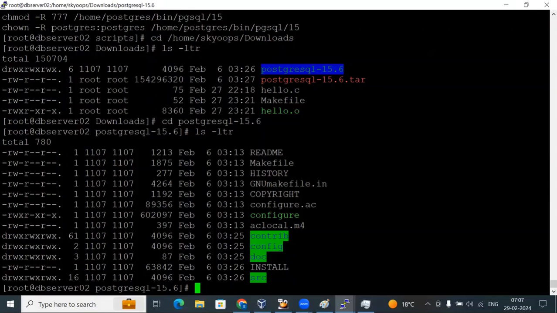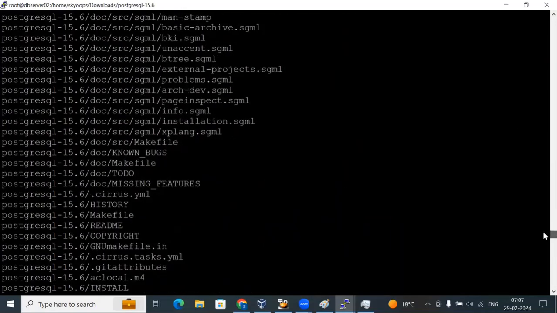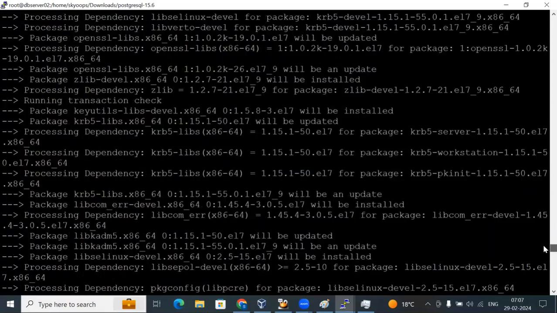So you could see there is one file called make file. So what is this make file? So this make file consists of all your source code compilation and so as discussed, in the make file, even if you just see the cat of this file, it is coming from Postgres.